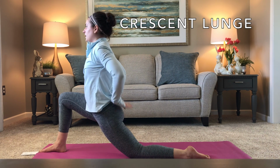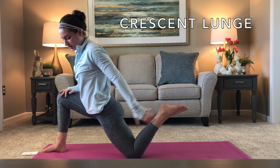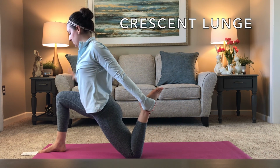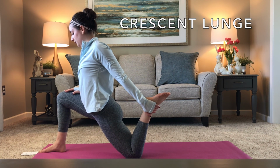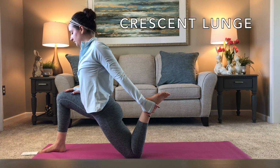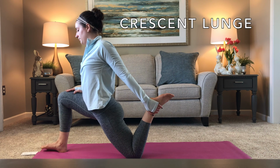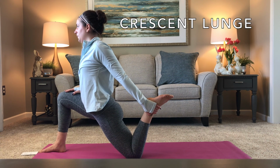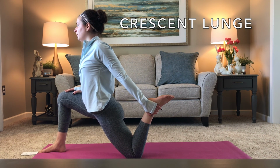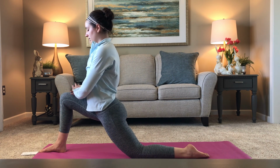You can also bring your hands back behind you at the small of your back if that's more comfortable. Or for more of a challenge, grabbing onto your back foot and placing your right hand onto your quadricep. Holding here for about 2 rounds of breath. Finding your option, taking deep breaths. And now lowering your foot back down if you had your hand onto it.